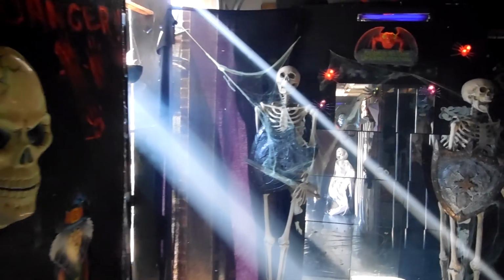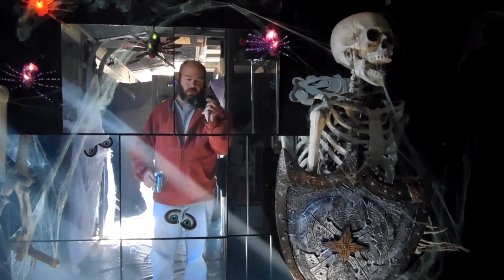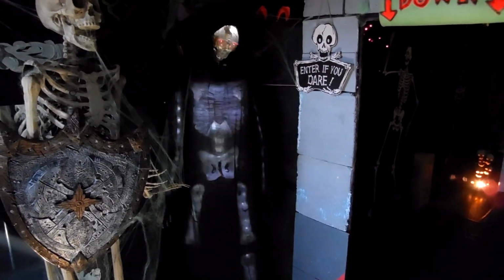Stuff on the walls. I know the light's shining through. That didn't happen the other night, but it's pretty cool. Set myself up a mirror, so the kids in the black light would stop and see what they look like when they were glowing. Hey, that's me. Stuff in the corners. There he goes, once the motion sensor went off. Yep. So while they're paying attention to him, my nephew was in the jail cell behind the metal bars.